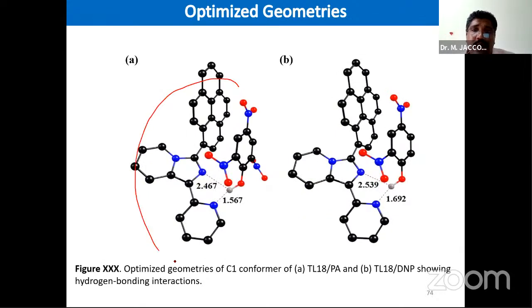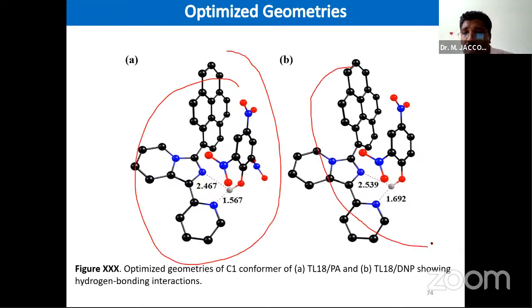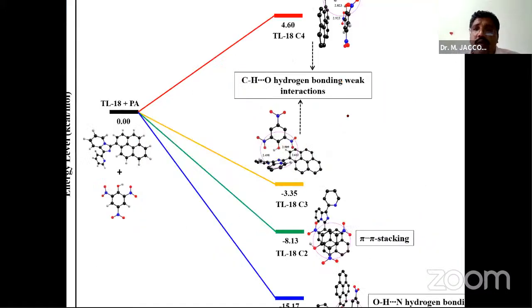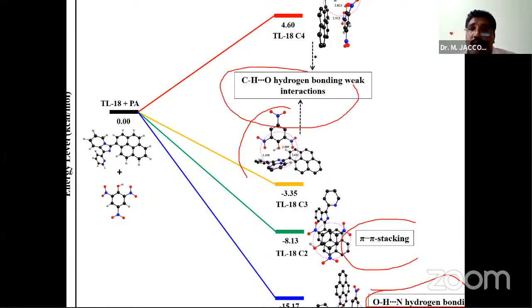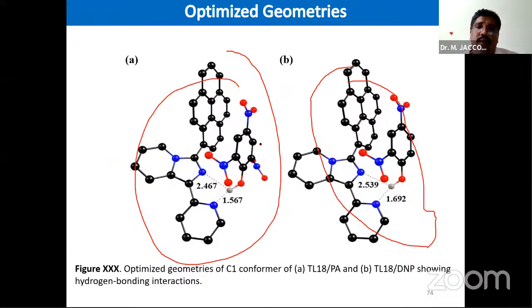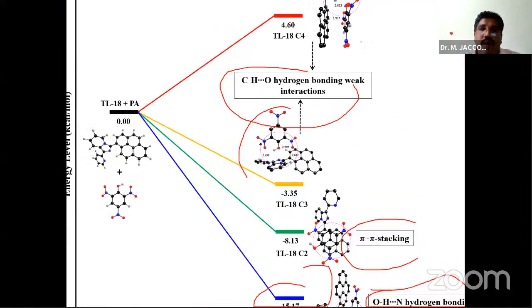And then when you see here, we have taken both interactions, how the sensing is taking place with the dye molecule. We have come across so many options. You can see there are so many options we tried. That is pi-pi stacking, OH N hydrogen bonding, CHO hydrogen bonding interaction, and also pi-pi stacking. But out of which is the lowest energy? We are not taking the final geometry as you see here. It's not like I tried only one geometry and got only one geometry. That's not the case. We have considered all kinds of possibilities.